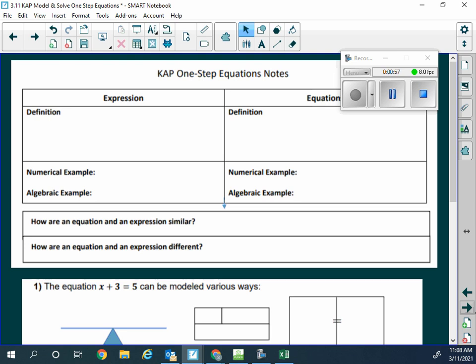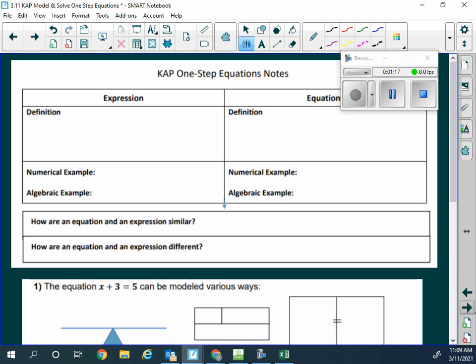Tomorrow, at the end of class, we have an exit ticket. It's half of a minor on just one-step equations. Very good? Okay, so that means, that's what I'm trying to say, you need to hone in, focus, and ask questions if you don't understand, okay? We have an expression versus an equation, all right?